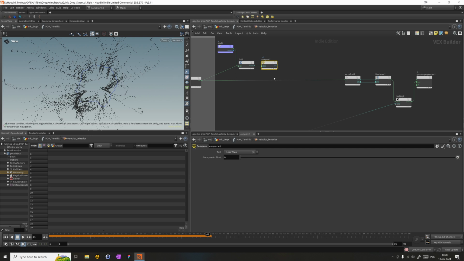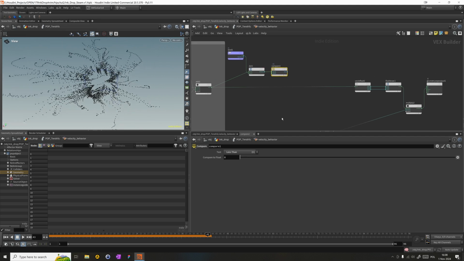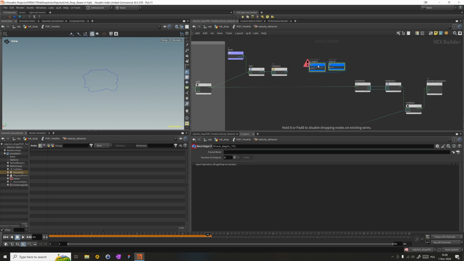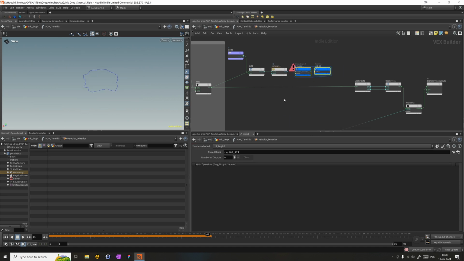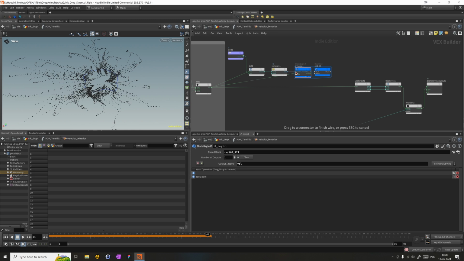But if it is, it means that the new velocity turned it around towards the initial dot. So I want to do an if block. And in here, let's add an output, call it val. I will drop this velocity in here and this condition in here.